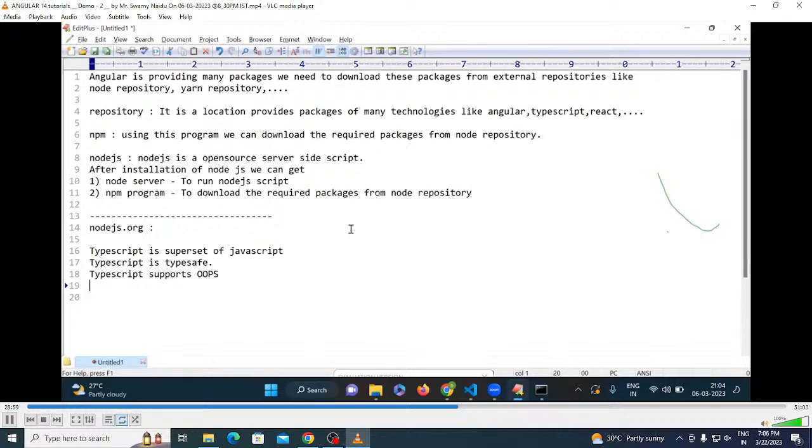JavaScript supports only class inheritance, but does not support interfaces, namespaces, abstract classes, these types of concepts. In TypeScript, all these concepts are available. Next.